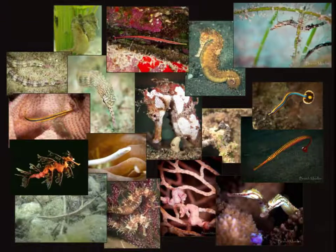The other organisms in this family also engage in paternal care. Our sea dragons, which are some of the most charismatic and amazing organisms within this family, brood their offspring in a brood patch, so open, similar to this pipefish in terms of their parental style. And pipe horses have a modified pouch, so they sit somewhere in the middle. As you can see, the name pipe horse means something in between a pipefish and a seahorse. That long linear body of the pipefish and the crooked body of the seahorse is where the pipe horses sit.